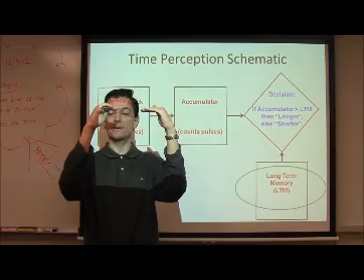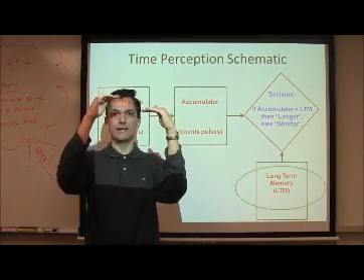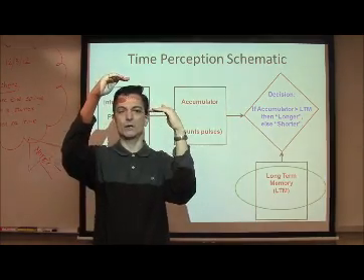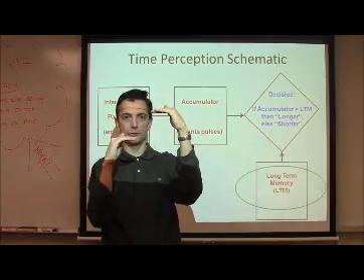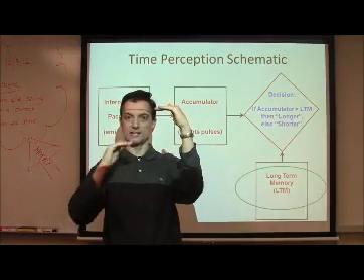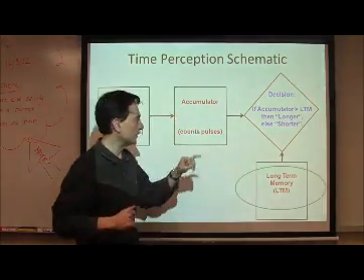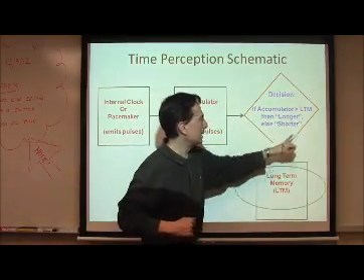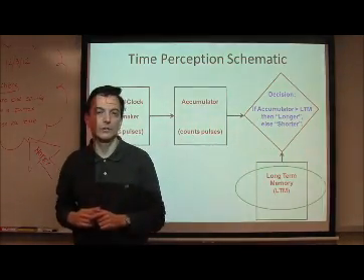And here I might say that I've got something like an 8-second interval. If I have a greater number of ticks, I would say longer. A briefer number of ticks, I would say shorter. So the rate at which this clock ticks is going to have a big influence on the decision that comes out of this stage, whether I say longer or shorter.